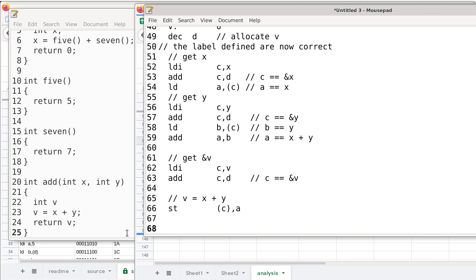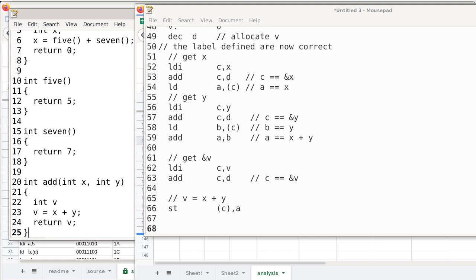And the purpose of the subroutine is to return the value of V. Now, I understand that A already has the return value, so there's no need to do anything else, other than just do the 3 instructions to return. But if I want to stay true to the idea of having to go to V and then retrieve it into register A, which is what I'm going to do here.